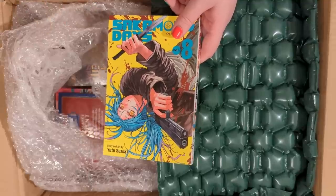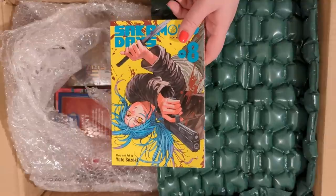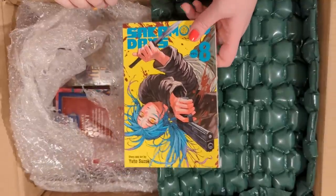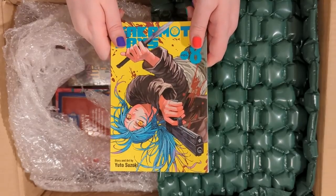I do think series like this work better binging a few at a time, especially when you've got big battle or action sequences. You can get a bit lost on who was who and what was happening. Let's pretend I did it on purpose. Yeah, let's actually pretend I did it on purpose. I have waited to accumulate a few of these and then I can binge them.